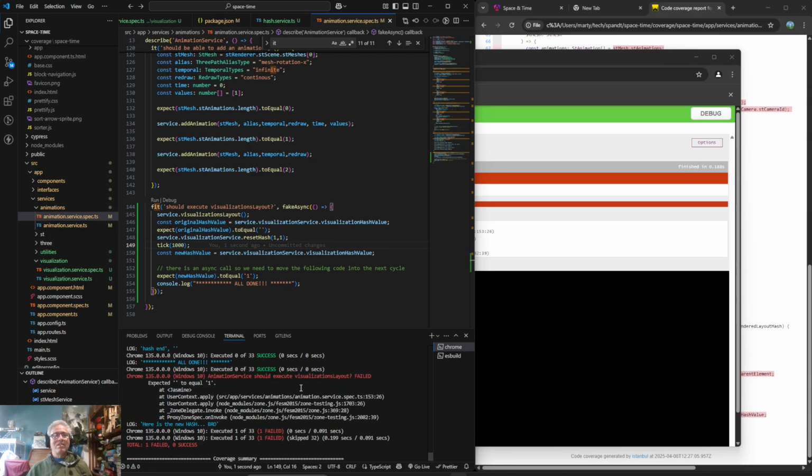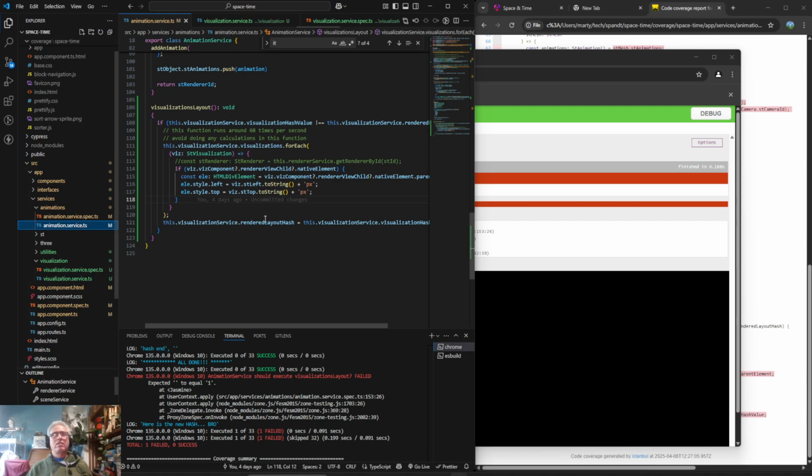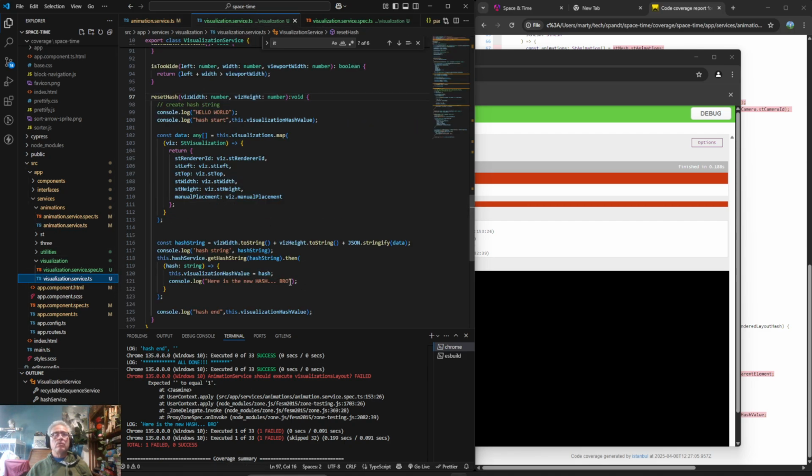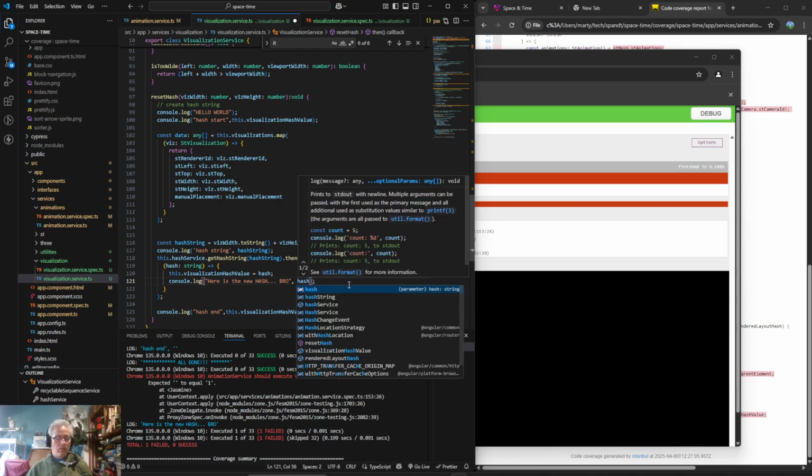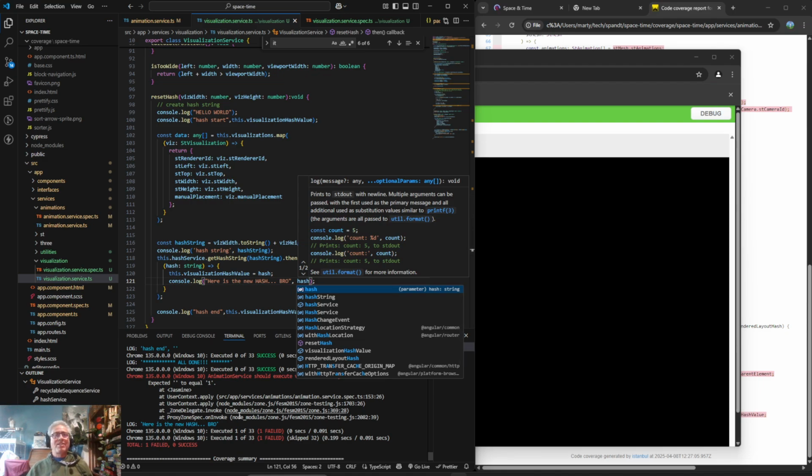And let's see. So it didn't wait. I mean, okay, so in this thing, yeah, so that's very disappointing. Let's see what our hash is at this point. Just make sure that the hash is actually being reset at least.